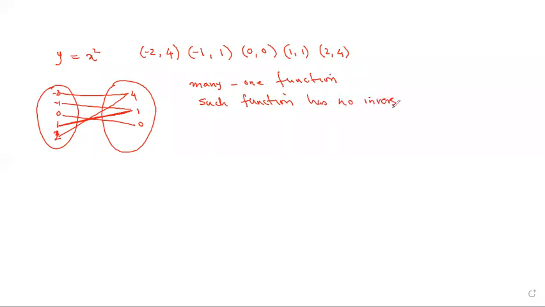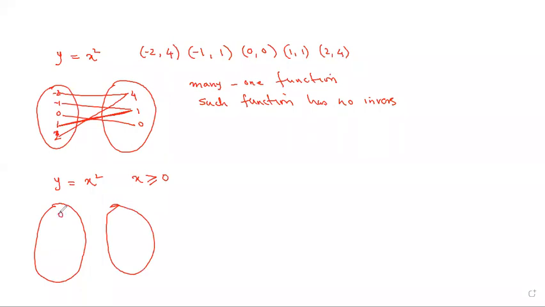So what I'm going to do is I'm going to restrict the domain only for x greater than or equal to 0. Now see what is happening. Now for each value of x, you will have only exactly one value for y. You agree with that? Yes. Now this is called a one-one function.